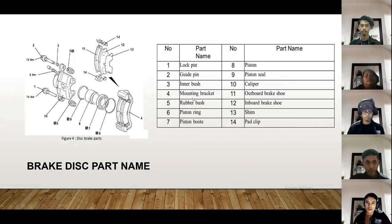Okay, for data findings, there are 14 parts in the brake disc system. Number one is the lock pin, number two, guide pin, number three, inner bush, number four, mounting bracket, number five, rubber bush, number six is piston ring, number seven, piston boots, number eight, the piston, nine is the piston seal, and number ten is the caliper of this brake. Number 11 is the outboard brake shoe. Number 12, inboard brake shoe. And 13 is the shim. And 14 is the pad clip, brake pad clip.